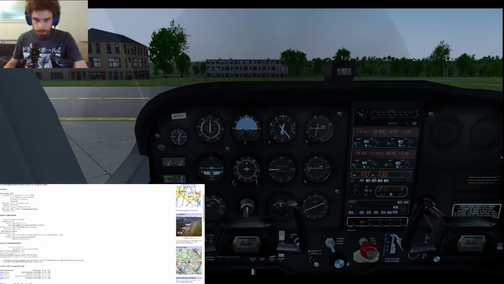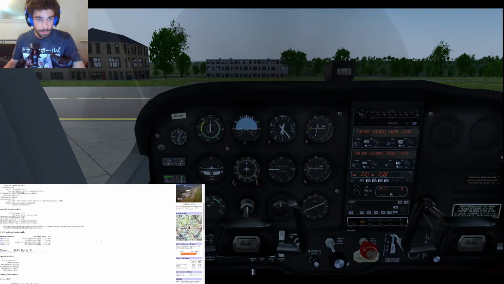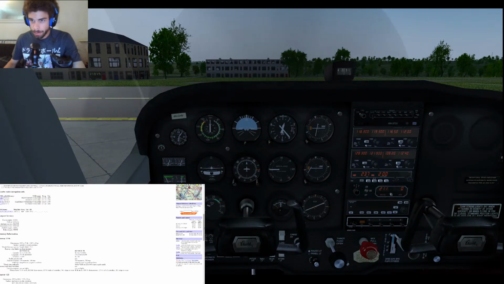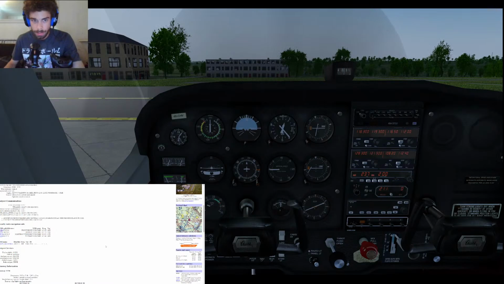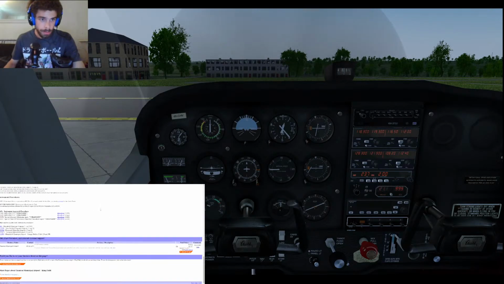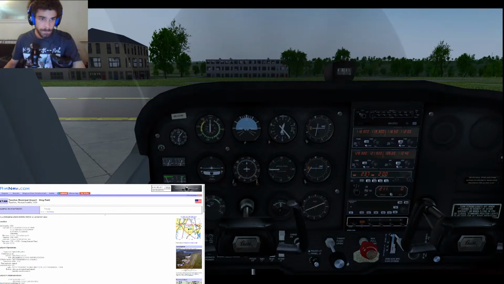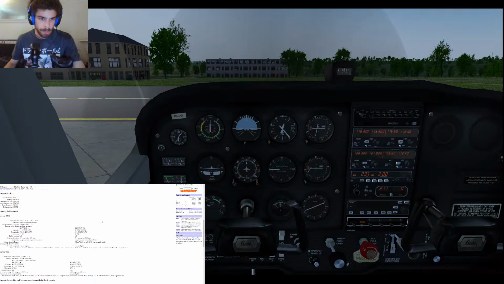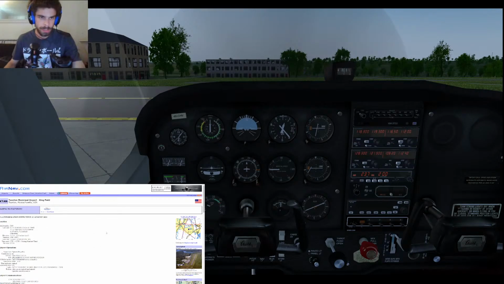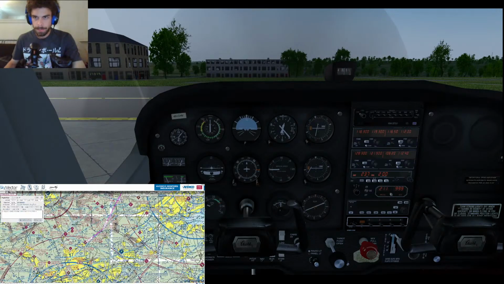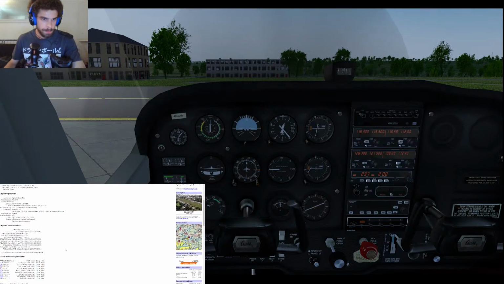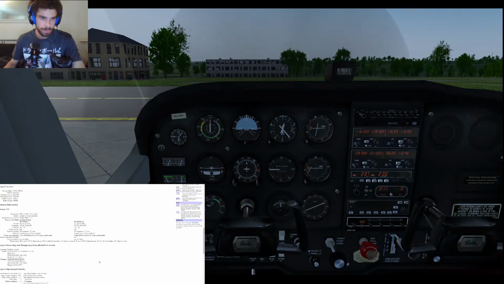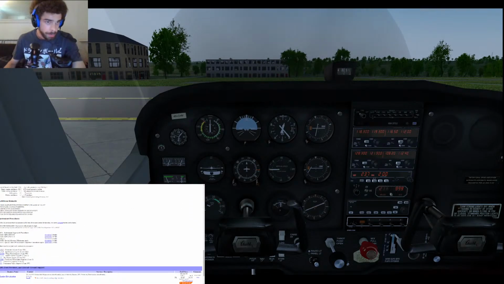Okay, let's get the radio set up. Oh wait, first off, active runway. We have winds at 270 at 5, so we're going to use the westbound runway. I don't remember which one it is. It's 23, 25, 30. No, it's 22. Wait a minute, this isn't the right airport. Runway 23, yeah, that's what it was. Boom. Runway 23.